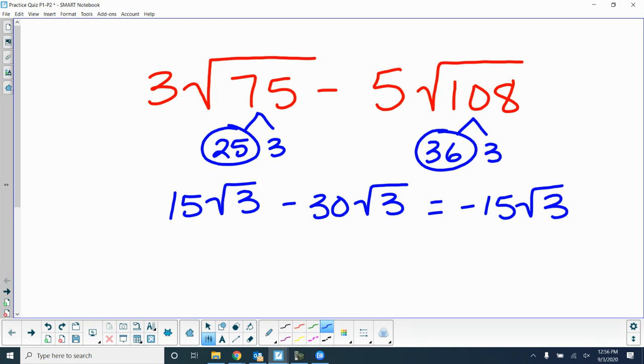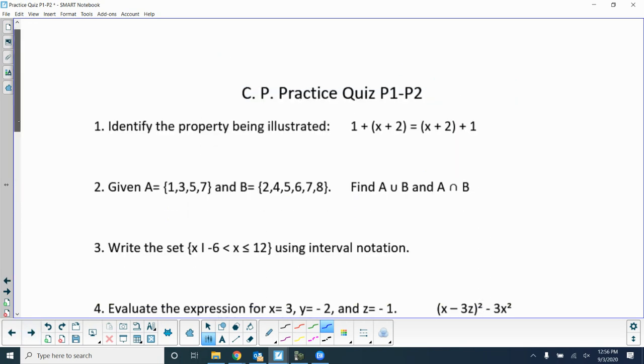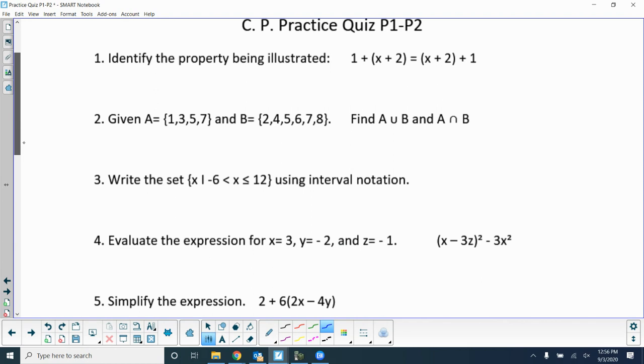Okay, so going over the practice quiz. Tomorrow's quiz will look very similar to this. Okay, and that's all you got to do is that quiz tomorrow. You don't have any homework. And tonight there's no homework. I might suggest maybe looking at this again without looking at the answers and do it again just for practice. But if you understand everything really well when you leave here today, you should be fine.